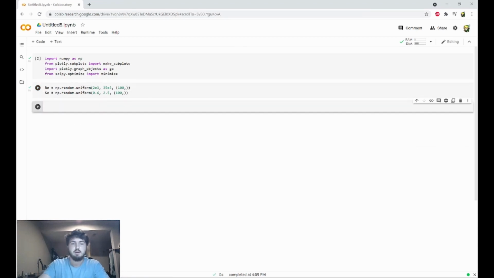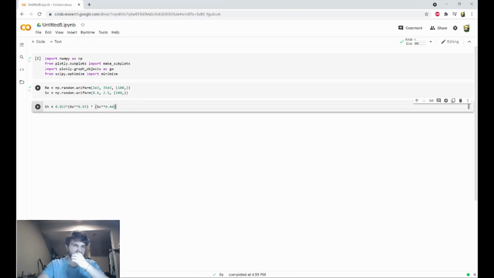So with that, we want to put that into the Gilliland-Sherwood correlation, which we have the equation for as well, as 0.023 times that Reynolds number. I'm actually going to put that in parentheses because I do like parentheses. That's going to be to the power of 0.83. That is multiplied by Schmidt to the power of 0.44.